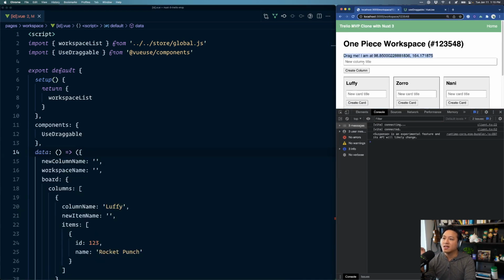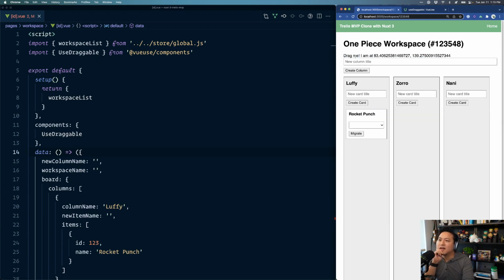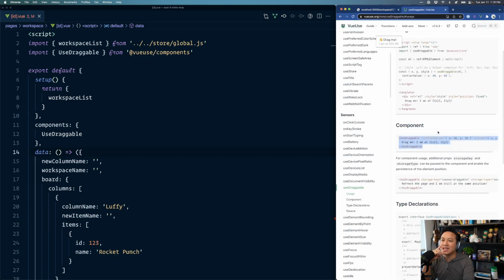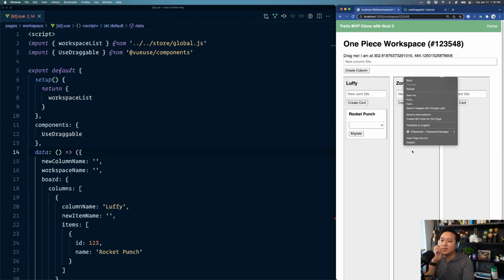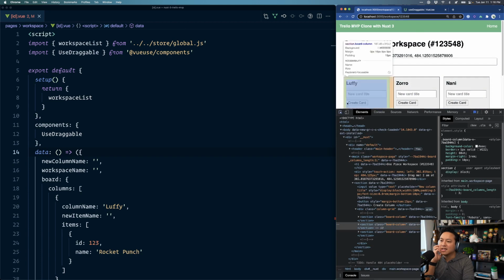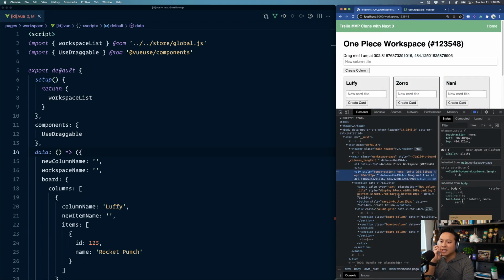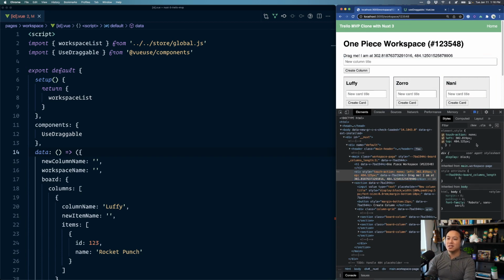Okay, so it's interesting. It's clearly updating the X and Y. It's not dragging though. And I think the reason is, because, nope, I lost it. Why is it not moving? Let's see. Underneath the hood, there should be styles being updated. Touch action none. Is it because there's no styles on this?